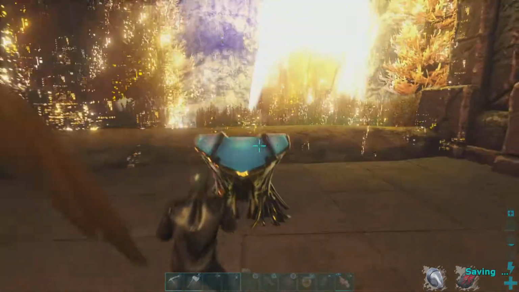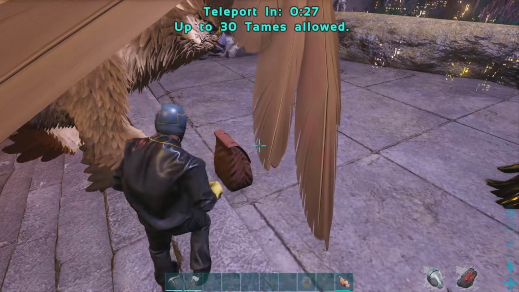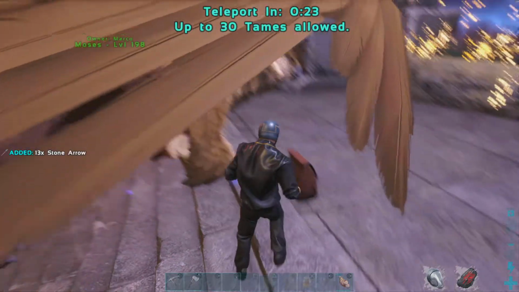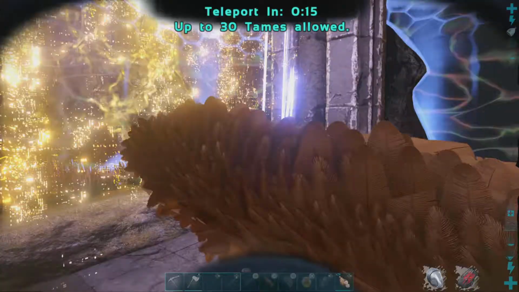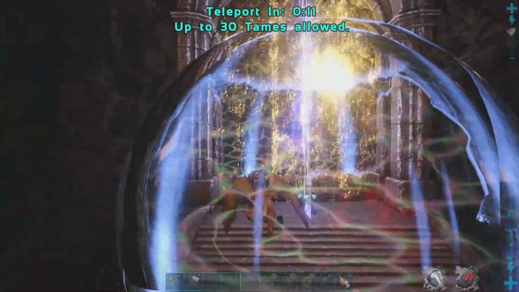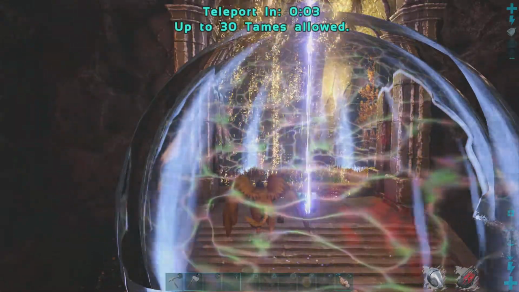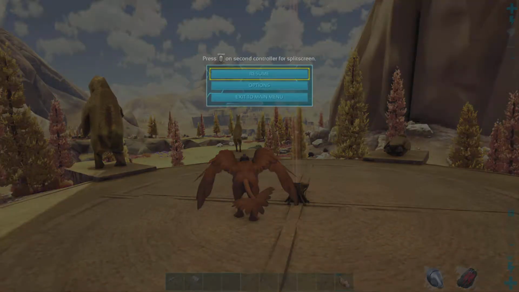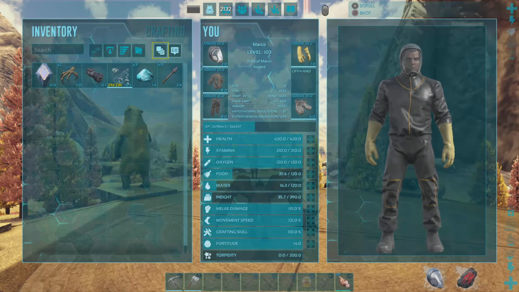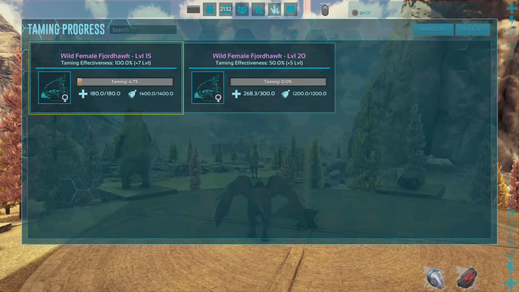So let's just go in here, double click. We're going to go for it. I wonder if I can do like an auto save. Oh, it's saving. Nice. I wonder if I can do like a quick save from here. Oh, it says I'm taming something right now.